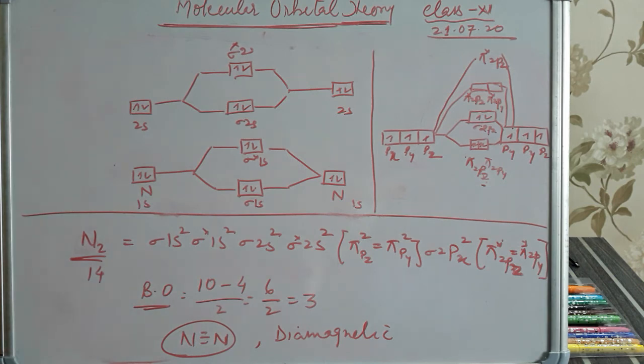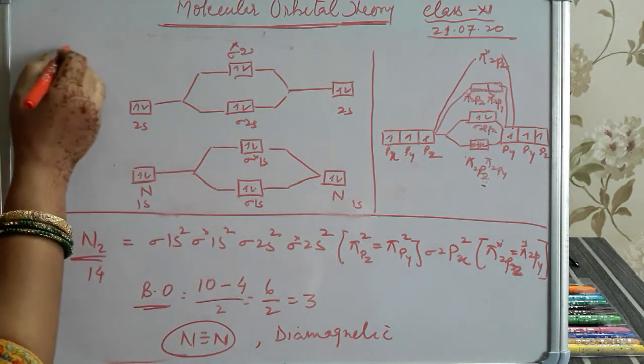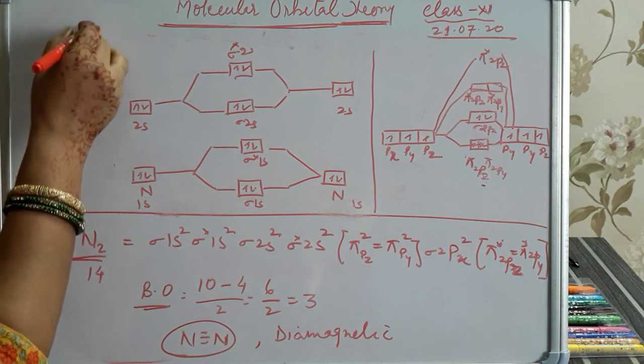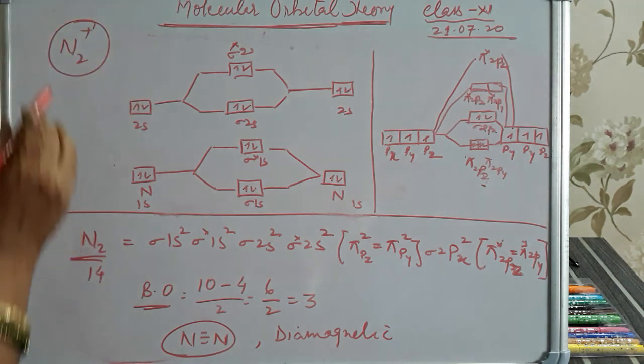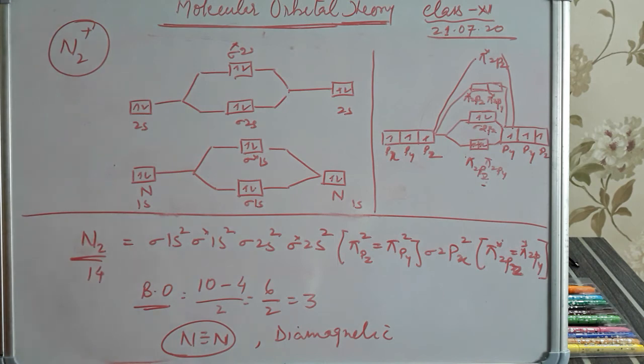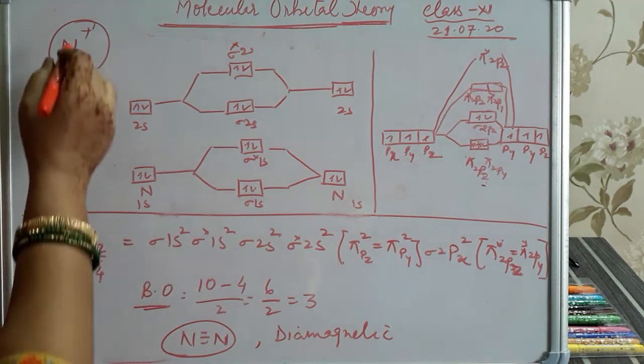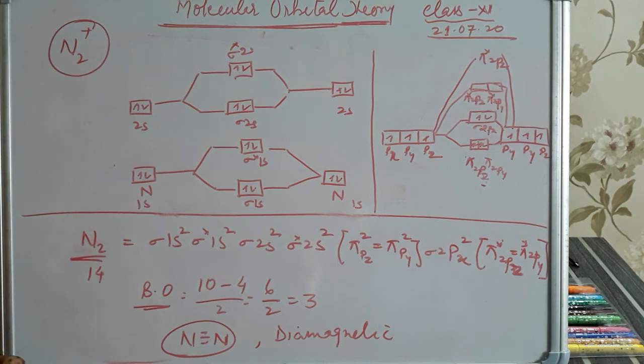So in this way you can draw the structure and try to find out the molecular orbital, the magnetic property, and the bond order. At first try to draw the structure of different types of nitrogen. Suppose N2 and N2 plus are given; after filling the electrons in different molecular orbitals, differentiate which one will be paramagnetic, which one will be diamagnetic, and what will be the stability order of the nitrogen molecule and nitrogen plus molecule, which one will be stable and which one will not.